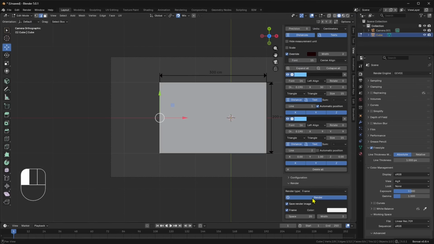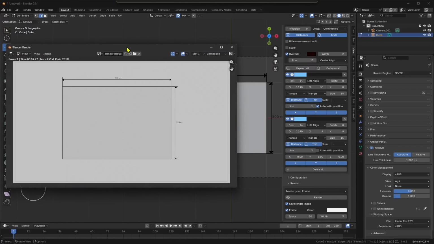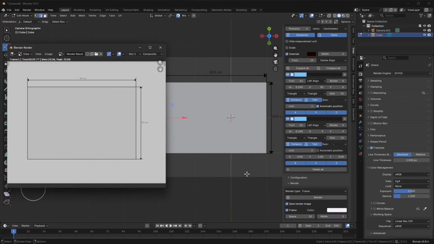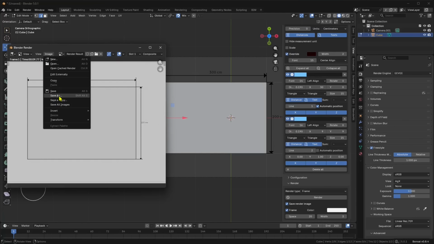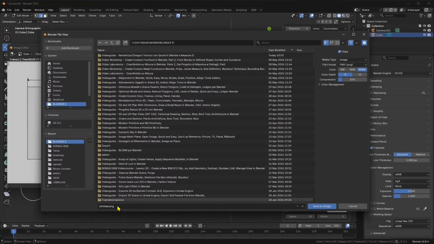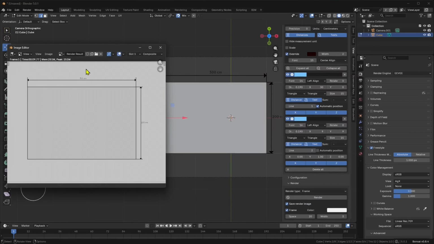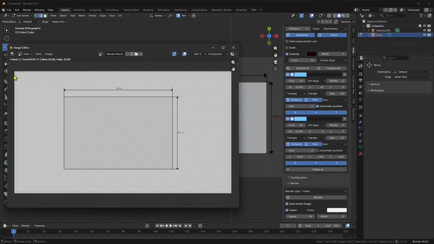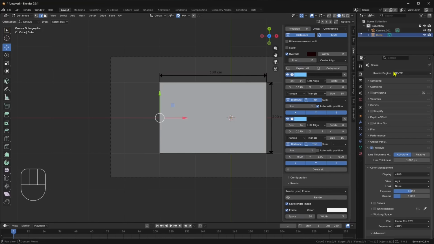If I render again, and first of all, remember to render every time you make a change to MeasureIt, otherwise it will give you a black screen and it won't work. So now it works, and you can see the frame is all around the rectangle. So if you expand that, you can see it. Okay, once you're ready, you can save everything as an image. So it could be PNG, could be JPEG, and that's it. So you have your technical drawing saved on your computer, and then you can do whatever you want with it. You can see the frame right there I was talking about. So you can also turn it off.